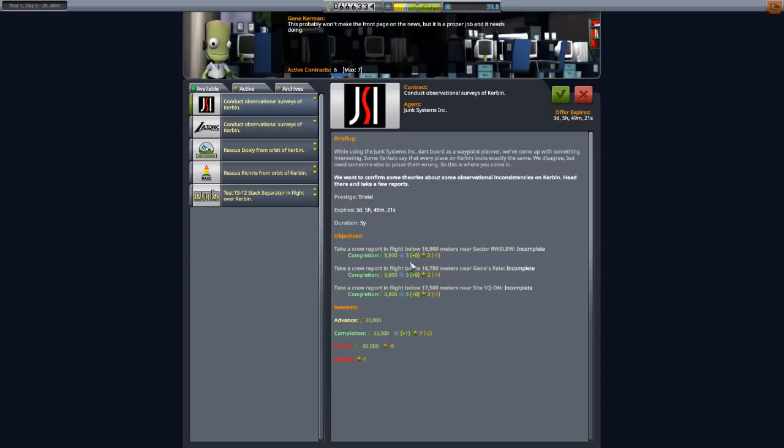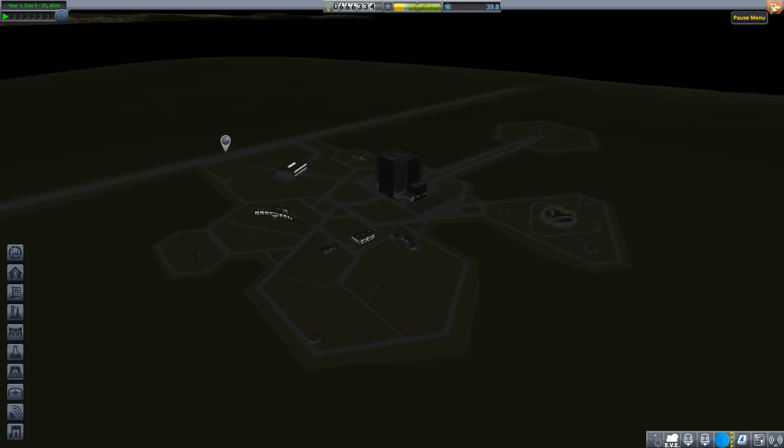Oh, these are all... Okay, these ones... We'll take this one. These are all below. Above means generally you need a high altitude craft, and you need much later parts to do those, really. Well, just check, though, because sometimes they can put them really far away.